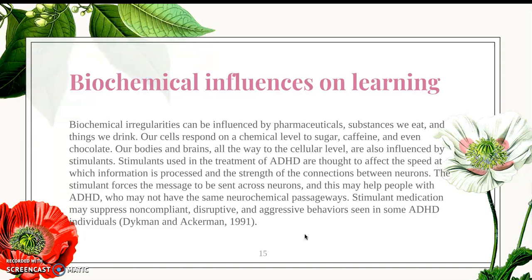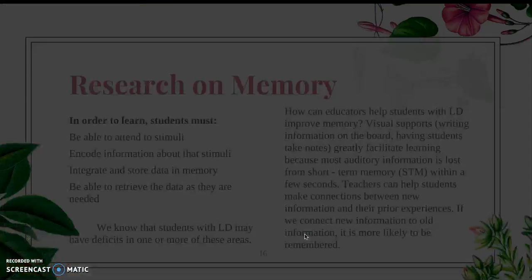Stimulants are used in the treatment of ADHD and are thought to affect the speed at which information is processed and the strength of the connections between neurons. The stimulant forces the message to be sent across neurons, and this may help people with ADHD who may not have the same neurochemical passageways. Stimulant medication may suppress non-compliant, disruptive, and aggressive behavior seen in some ADHD individuals.